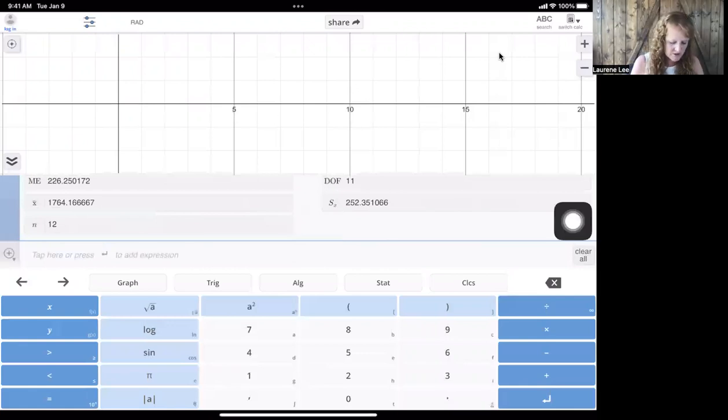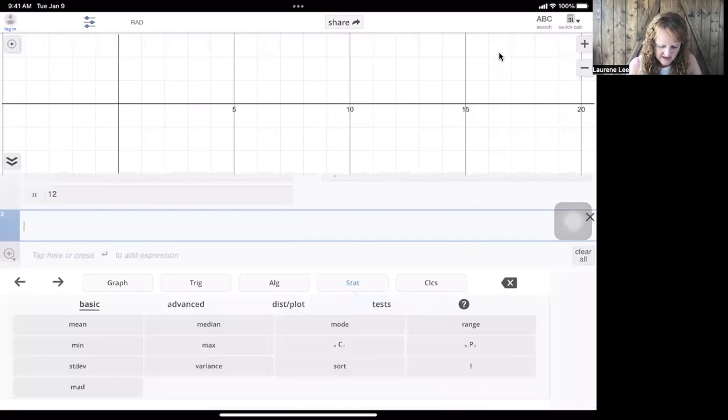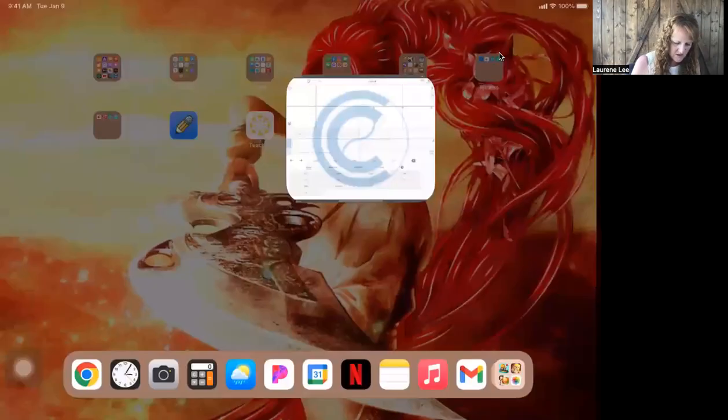But I do want to remind you of this. If you go down one row, remember when we hit stats and then we do basic, right here is mean, median, mode, range, standard deviation, all of that kind of stuff. So if you do want to just calculate those independently, that's all there. You can use that if you choose.